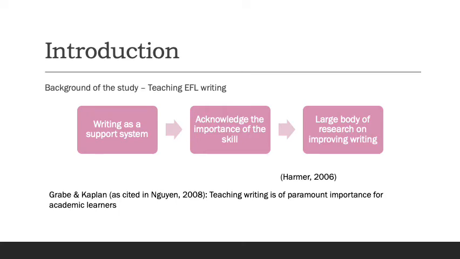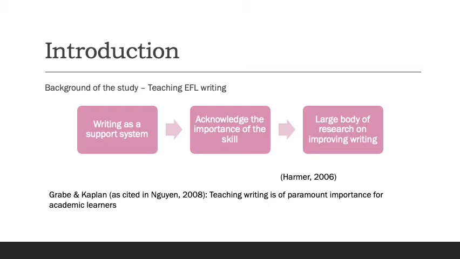Firstly, let's have a look at the background of the study and let's talk about teaching writing for EFL learners. According to Harmer in 2006, he briefly introduced the history of teaching writing to EFL learners throughout the time. A long time ago, writing was just regarded as a support system, and it was not at all an important part of language learning. Instead, the focus at that time was on grammar and lexical items only, and writing was just a tool to acquire better grammar.